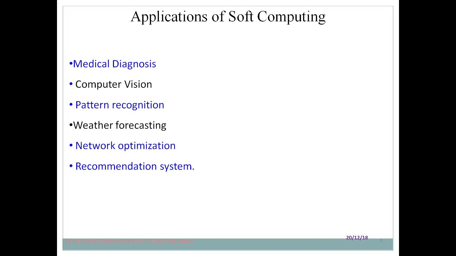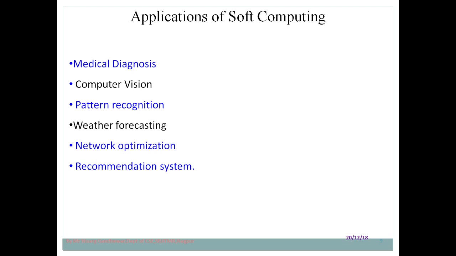So how will you answer that question, whether this person is suffering from cancer or not? Suppose the tumor images are available. Based on this, you may apply some classification algorithm. For example, you can use a support vector machine to classify between cancerous tumor and non-cancerous tumor. In that case, you can make use of soft computing. I have just given a single example of how soft computing can be used in the medical domain.